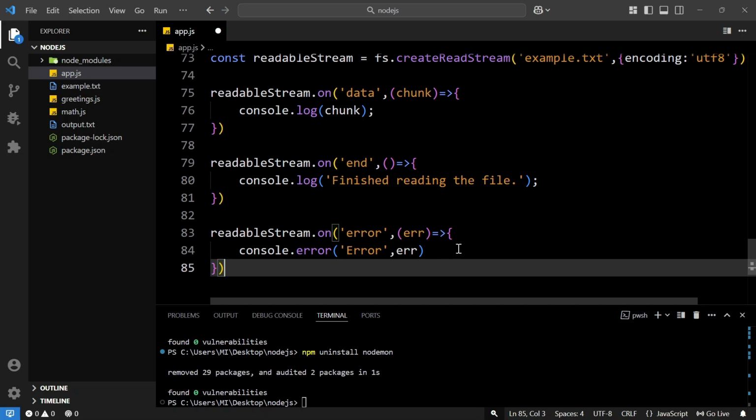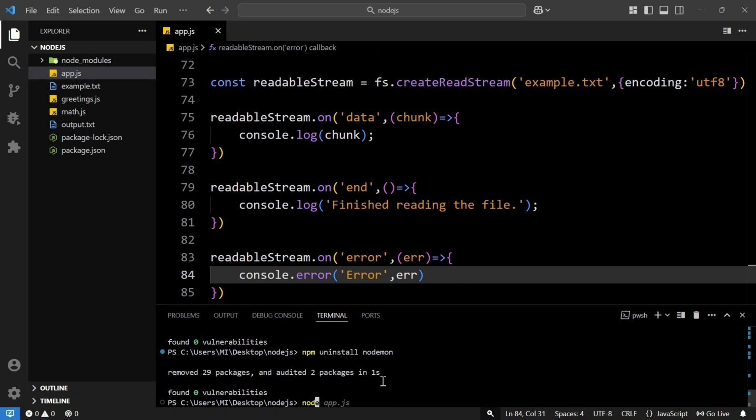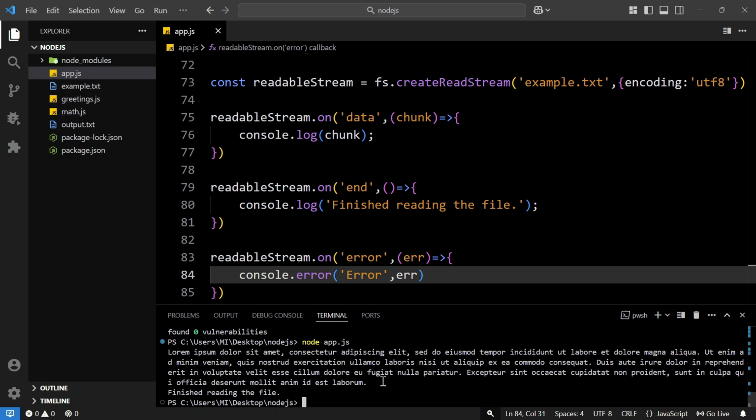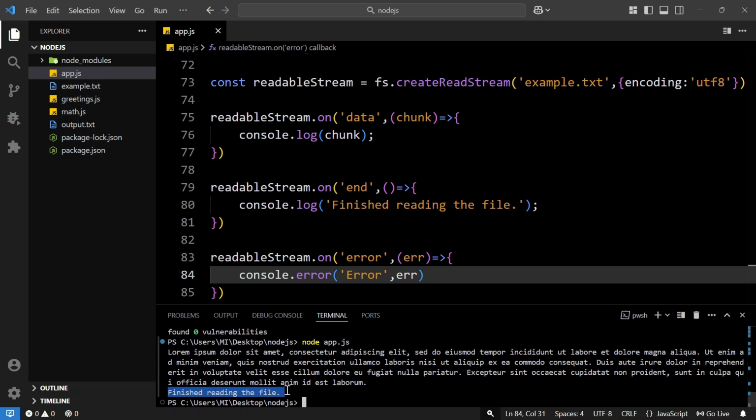Now we have to save the file and run this file again. So let's write node app.js, press enter. Now you can see we have all the text from this file, that is example.txt, and after that we have this console log, that is finished reading the file, that we are getting from this end event.